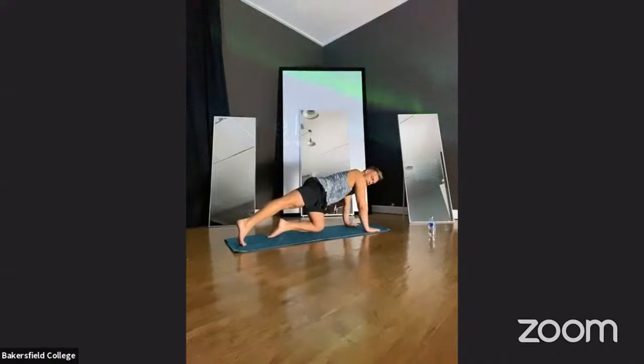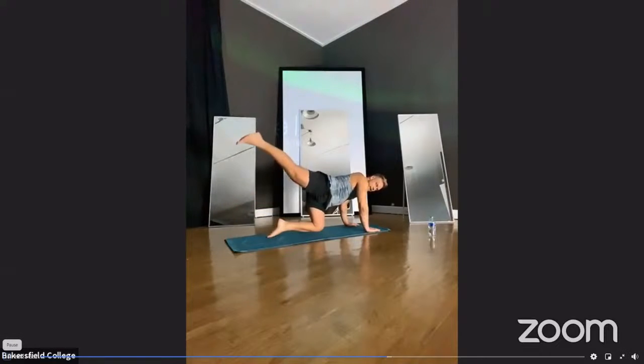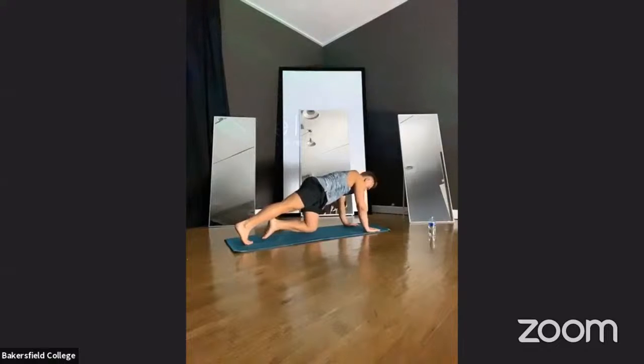With that right leg extended, we're going to lift it up into the air, bringing it back down without touching the ground, and up. We're going to find that raise 10 times with that right leg. On that 10th raise, we're going to hold it up high. Here we go. Finding that raise in 3, 2, and 1. Bring it up.